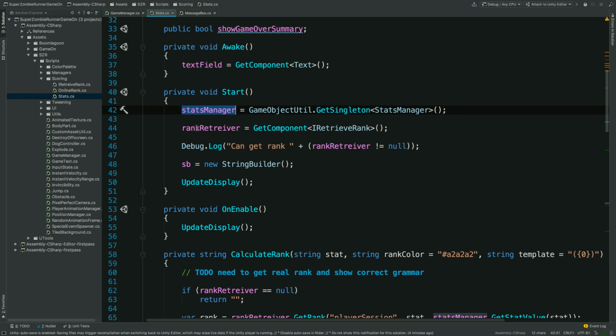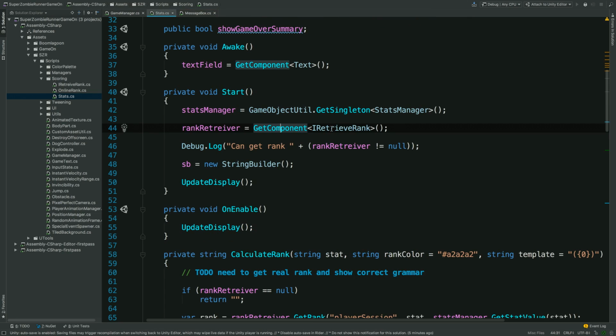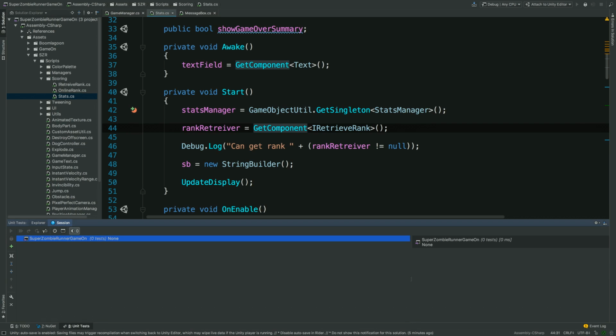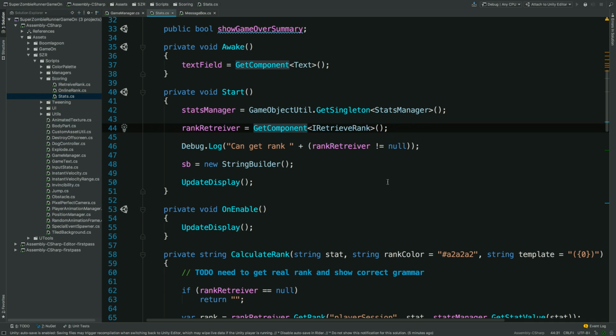This has the stat manager find rank retriever. Get component IRankRetriever. The rank retriever. No, I don't want that. Just decompile that. Rank retriever. Ugh, wrong key command.